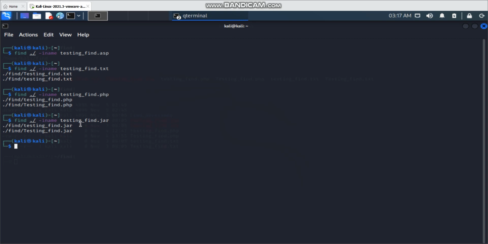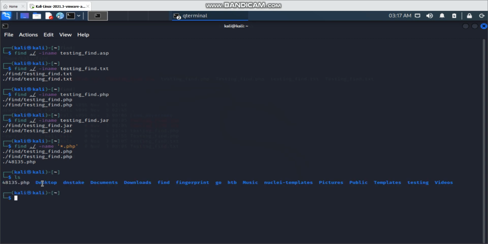This time let's assume we don't remember any file name, but we maybe remember the extension, so we use the wildcard or asterisk, which we can call anything, with php. If you're using the wildcard, please remember to use single quotes or double quotes, because if you don't, an error will be encountered. So if you want to use the wildcard, please use single quotes or double quotes. Then I run it, and finally I found three files, because one is inside this current directory.